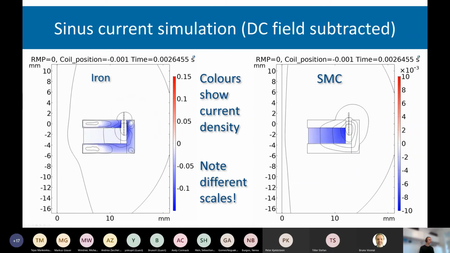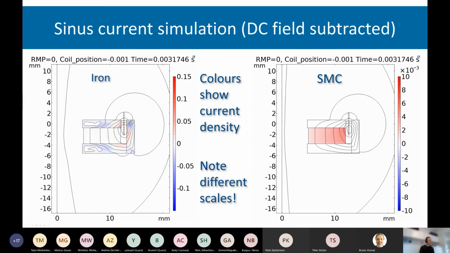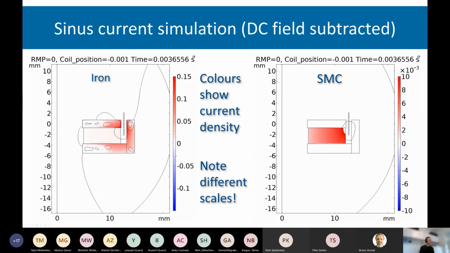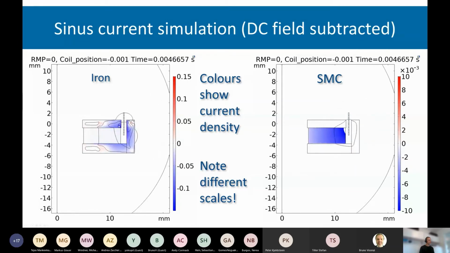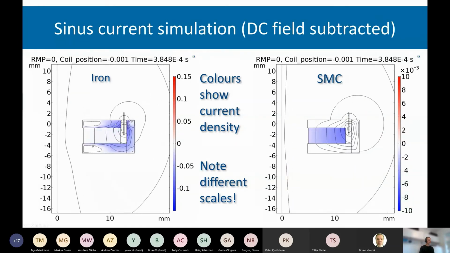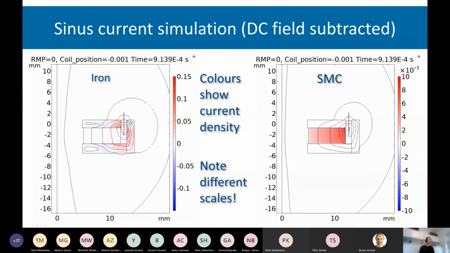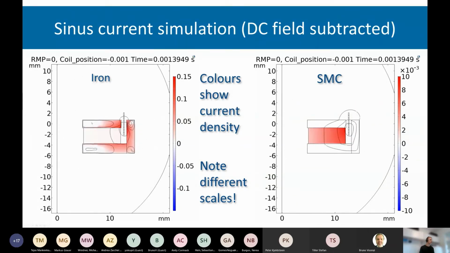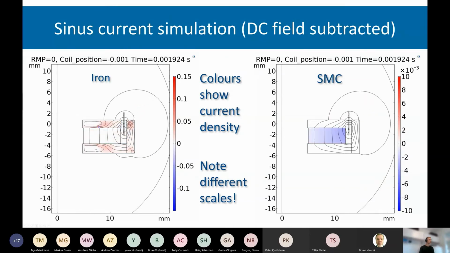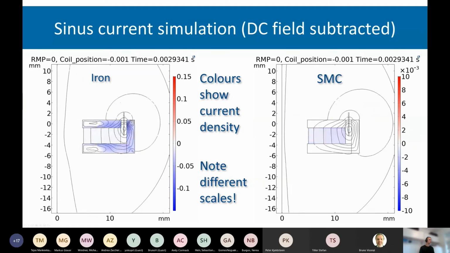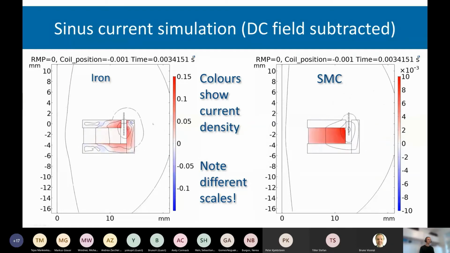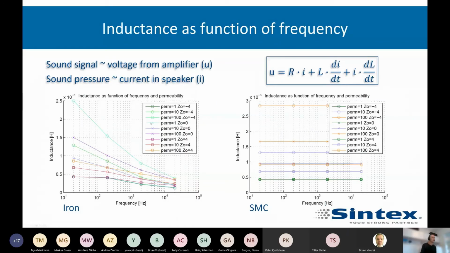And if you look at the left simulation, you see at some points we have even shifted the sign of the current. So at some instances you have current running one way in one part of the iron and another way in another part of the iron. So in a way, the iron remembers. It actually stores the signal from the coil, and it makes a distortion. You could also look at this in other ways. It's a little more detailed now.